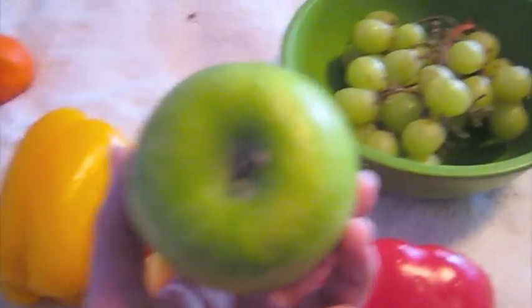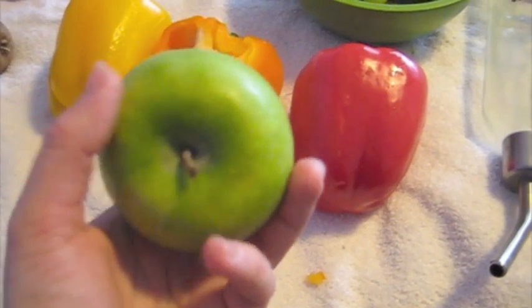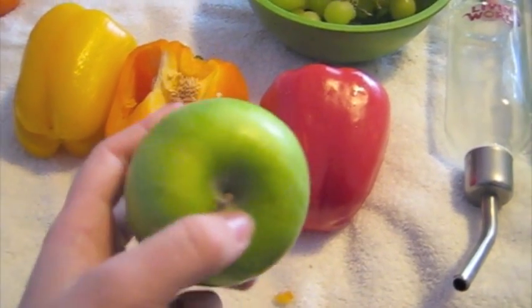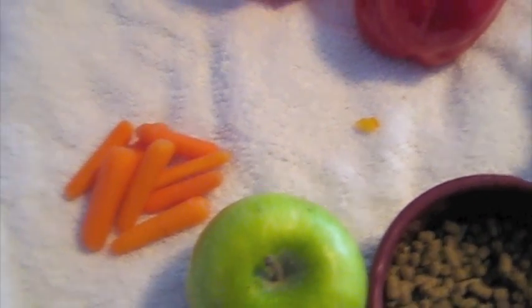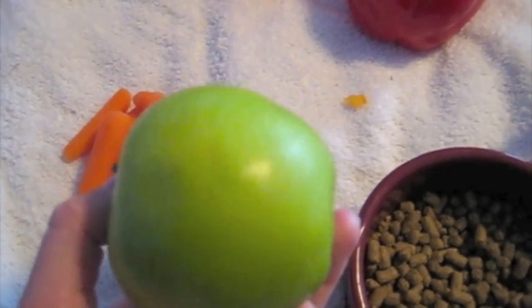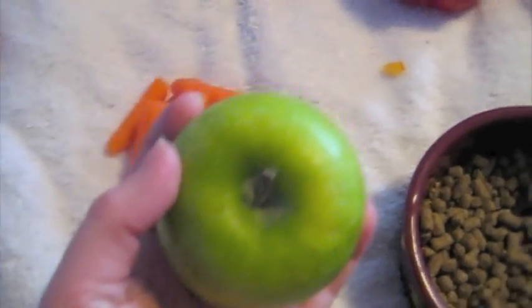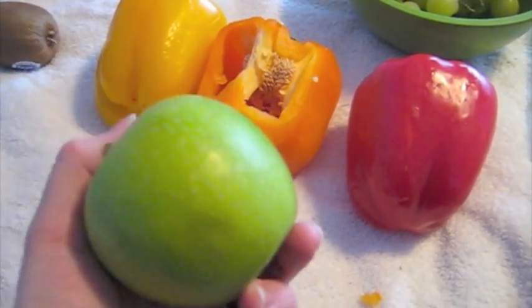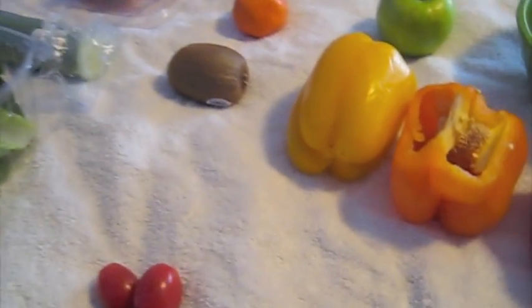The next favorite is an apple. This is just a Granny Smith apple, but they can really have any type of apple. You never want to feed them the seeds because they are supposedly poisonous — why risk it? For your pig, I would give them maybe about a fifth of the apple or just a little slice. You could feed it maybe once or twice a week, but you don't want to feed them apple and grapes and tomatoes together because they're all acidic fruits and it can lead to lip sores. Just feed apple with some vegetables too.